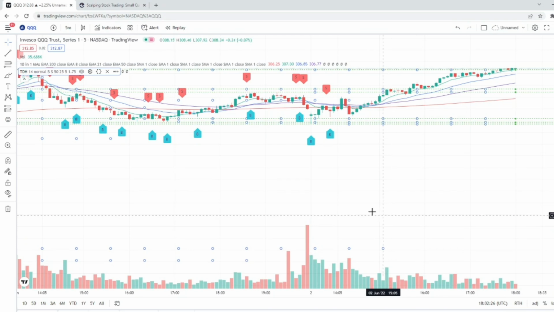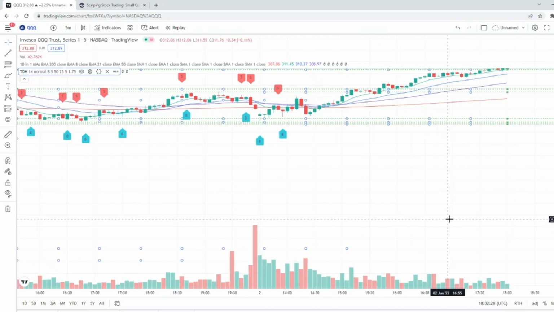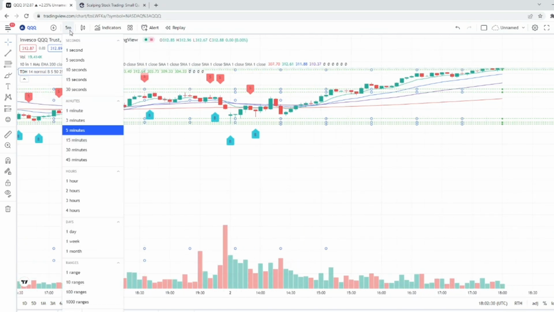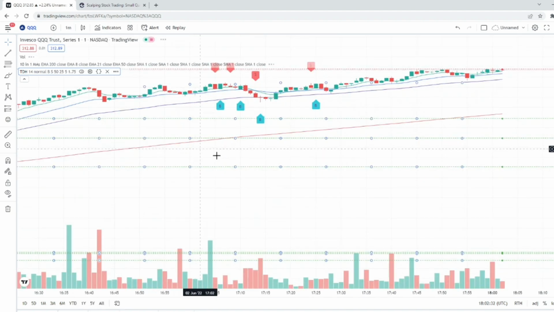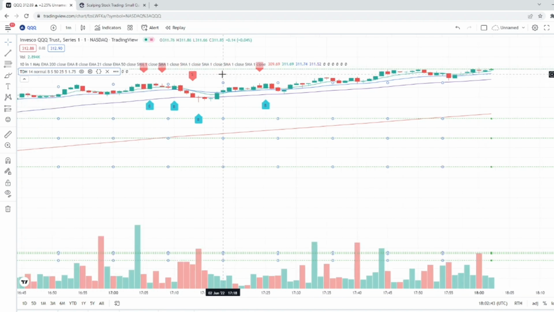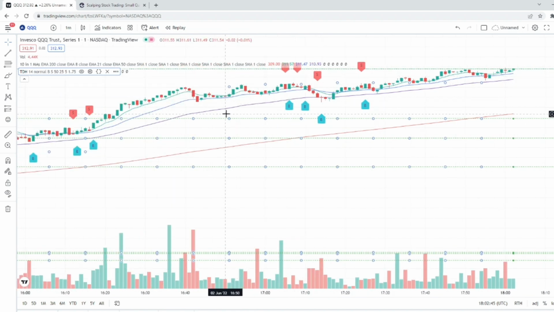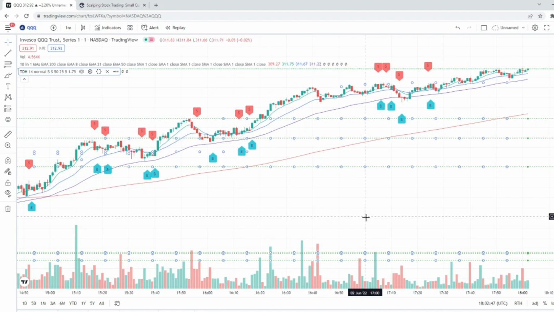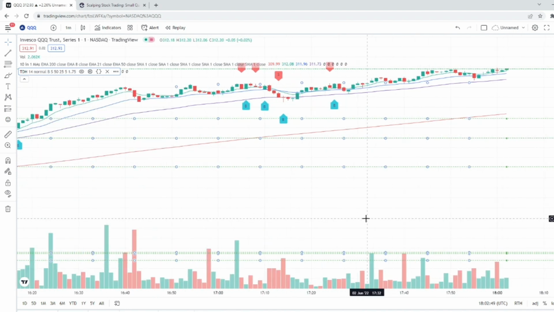It was the same exact setup with Nvidia today. So Nvidia, right off of the open, it ended up dipping down. However, it came right back up. Well, where's the candle that actually broke above my entry point? Right here. So as soon as the candle was breaking above my entry point and the level 2 was picking up, again, 1 hour, 4 hour, daily, stacked EMAs, and the 1 minute had the stacked EMAs as well. So as soon as it broke above my entry point, that's exactly when I got into the trade.